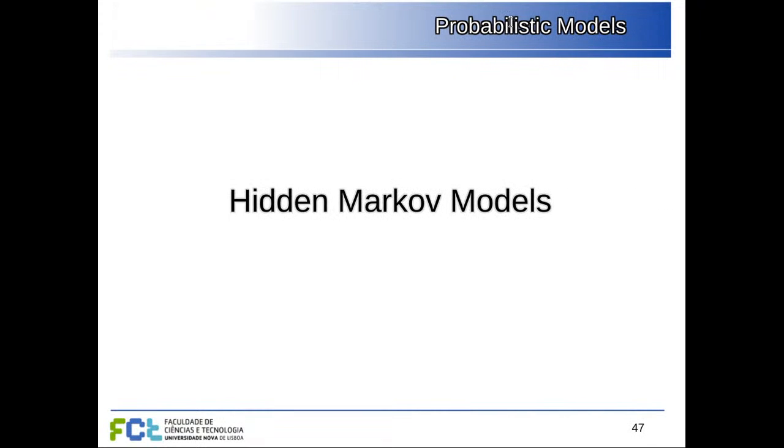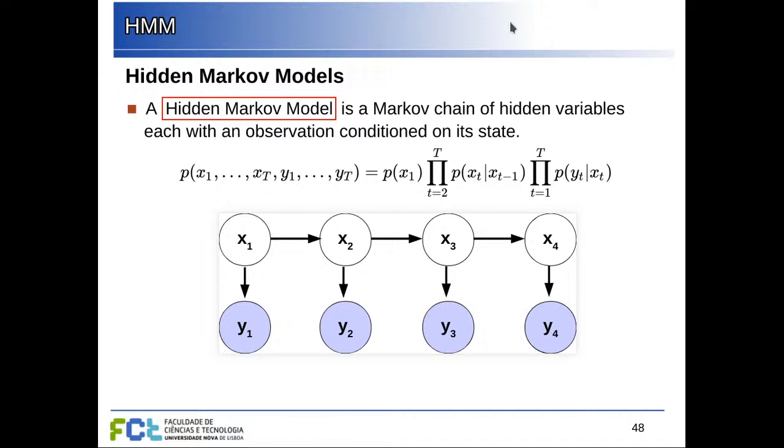Okay, so extending this a bit for hidden Markov models. Hidden Markov models are used for many different applications because they combine this Markov process in these hidden variables. So you can consider that you have some hidden state that is evolving over time, and then each state has a different probability distribution of emitting something that is observed. So one example of this could be that X is what the person is thinking and Y is what the person is saying. So usually Y depends on what the person is thinking at each particular moment. She may be changing her mind as she thinks from one instant to the other, and then she may be saying different things depending on what she's thinking at the time. But we cannot observe the thoughts, we can only observe the words the person is saying.